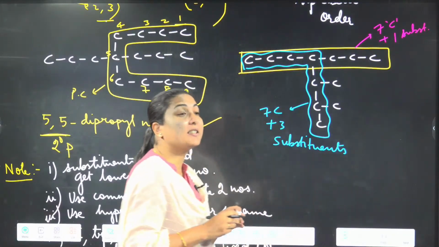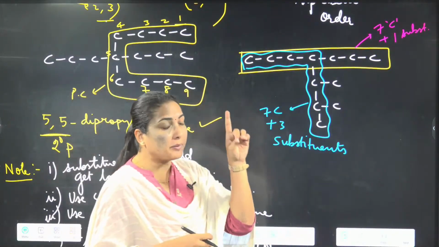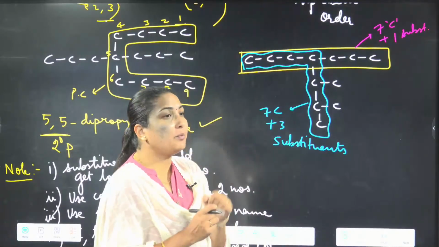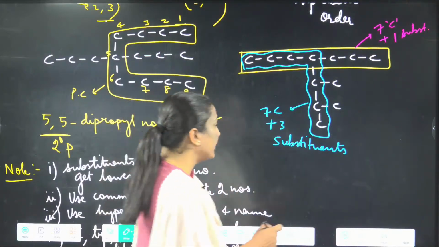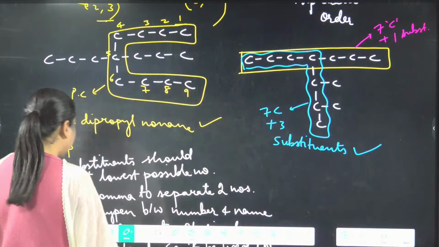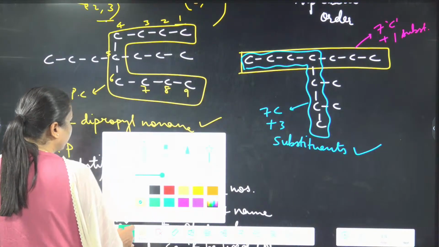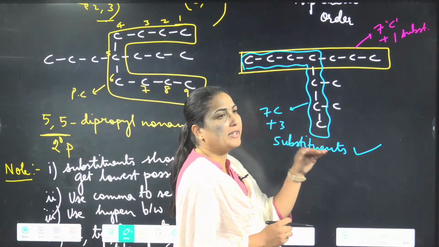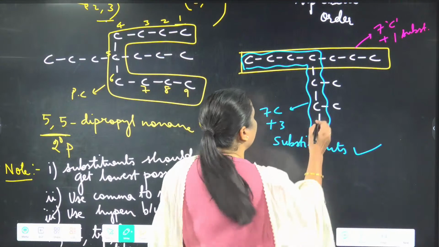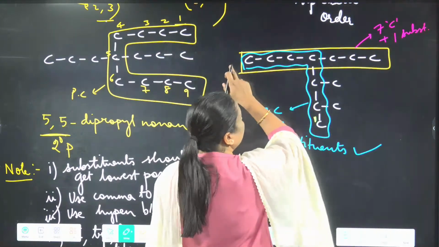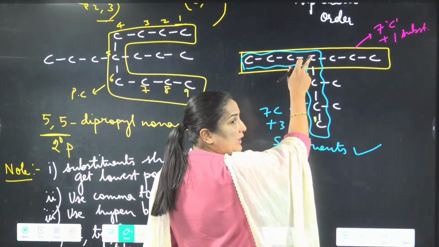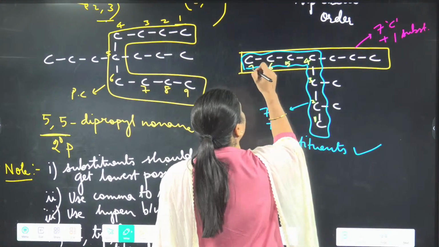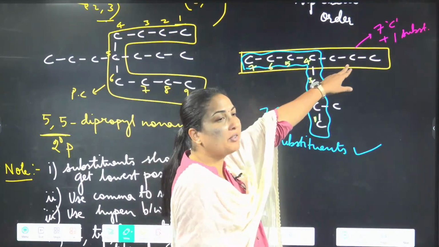So basically when there is a tie, the maximum number of carbon atoms in the parent chain are same, then how do you decide which is the parent chain? That chain which is having the maximum number of substituents. This one is the case, right? Now, how do you number it? You basically have to number in such a way that your substituents are getting the lowest possible number. That means you start from this end. Now, if you are coming from this, the number will be starting at 4. Here, 1, 2, 3, 4, 5, 6, 7. So you are having methyl and you are having basically propyl.